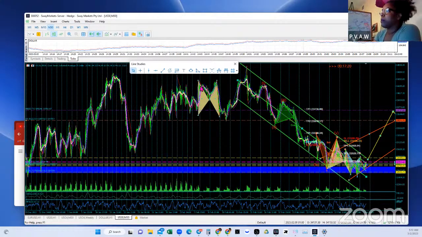The reason why we call it a bullish back, because this is a double top, right? And it needs to go bullish. So what the market did, it started going up, but it made a lower high. It made a lower high, and then it made a lower low at 33531.